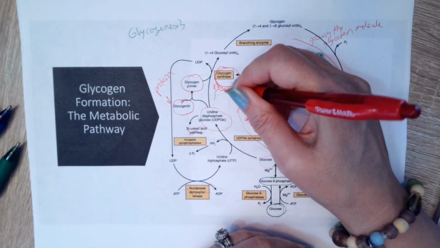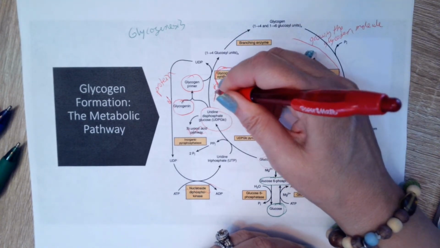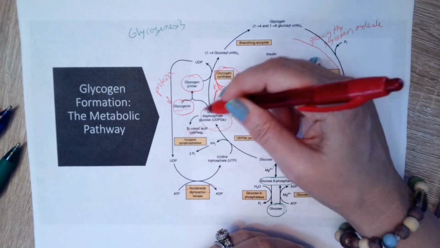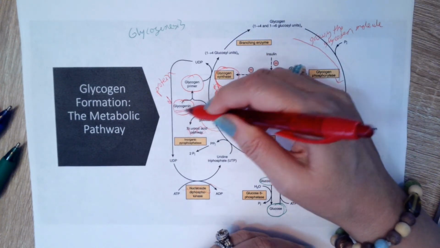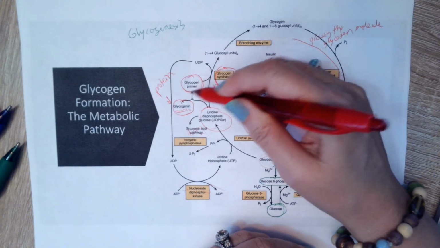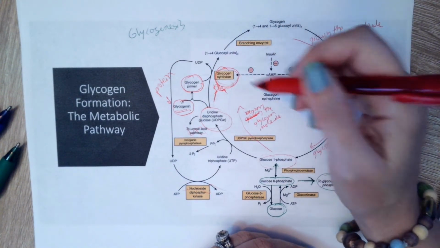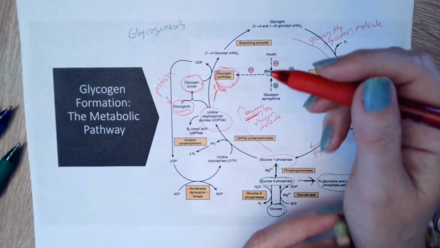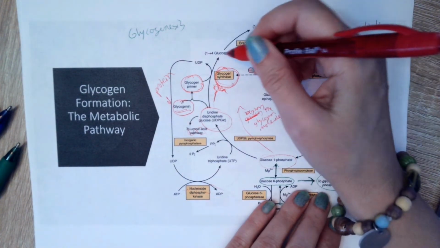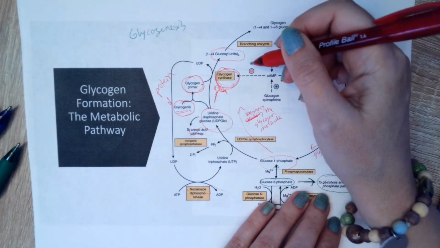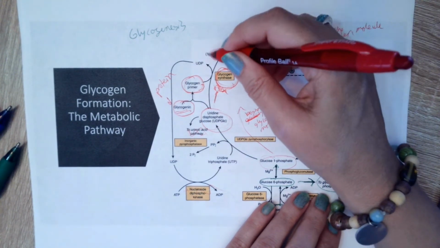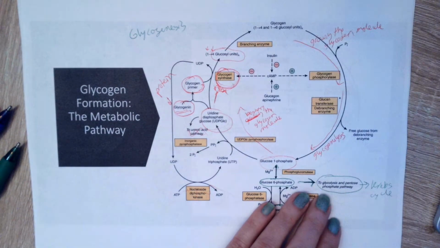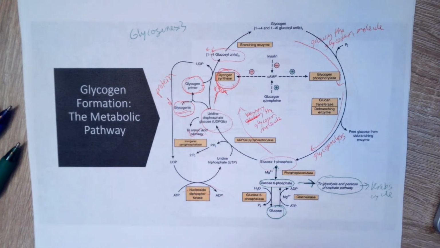We haven't branched it yet. I'm just getting ahead of myself. We're not branching it. We're just starting to form the glycogen molecule, hooking this uridine diphosphate glucose onto the glycogenin using the glycogen primer, and the enzyme glycogen synthase is facilitating that. Okay, so here, this is talking about how we link which carbon. So we're linking the number 1 carbon of one glucose molecule to the number 4 carbon of another glucose molecule.